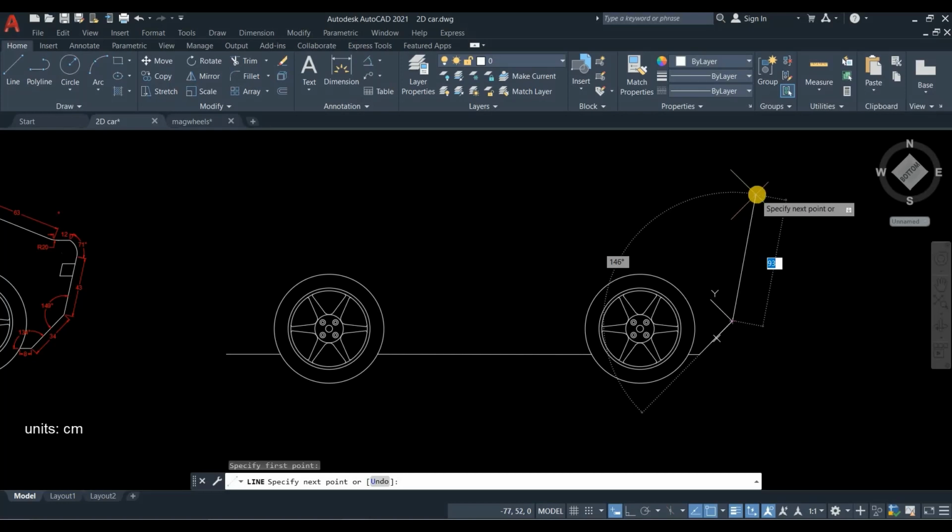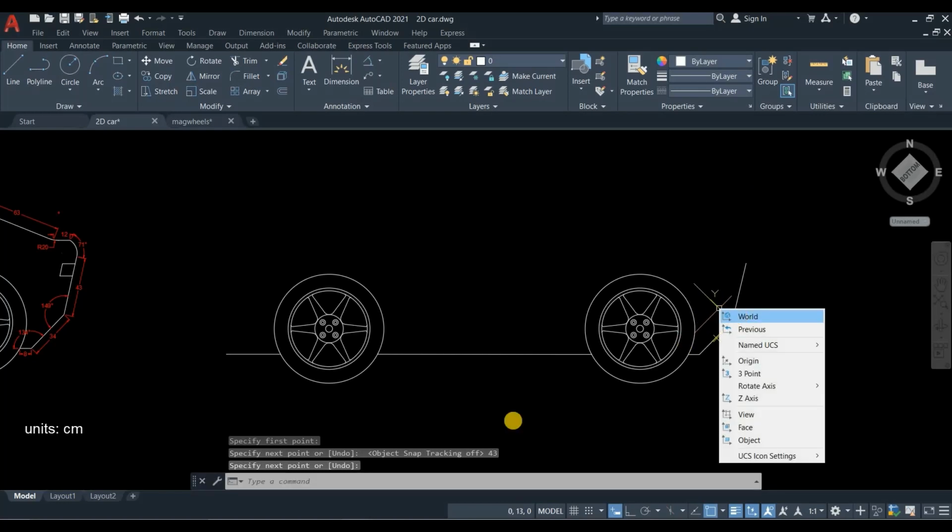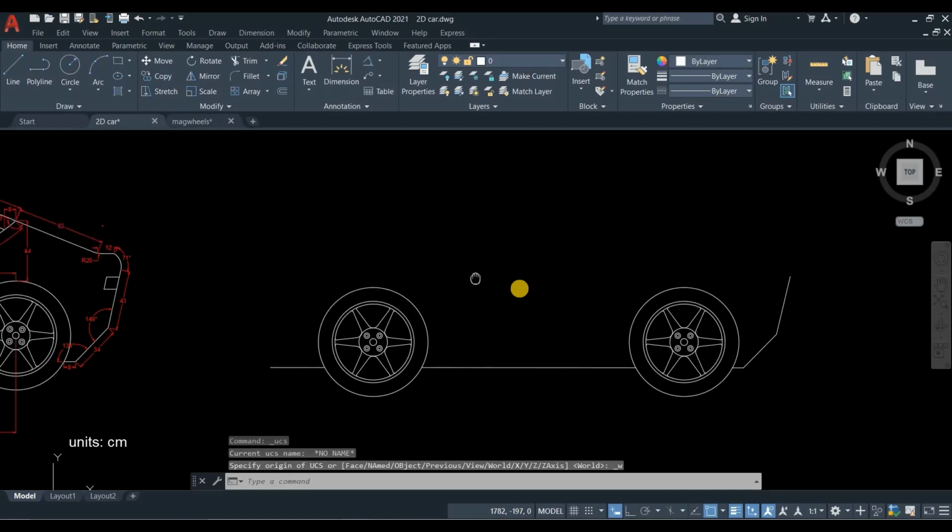The length is 43. Let's turn off the object snap tracking. Type 43. Right click the UCS icon again and then go back to World.